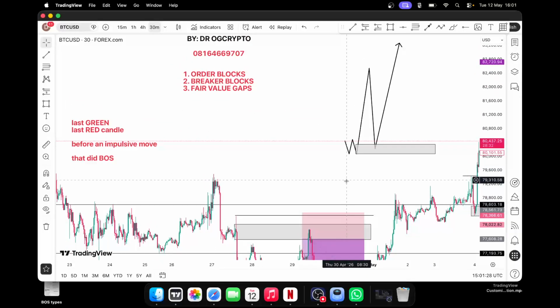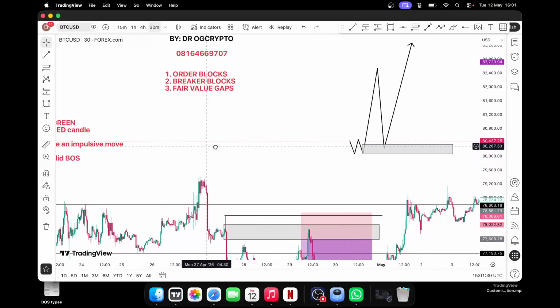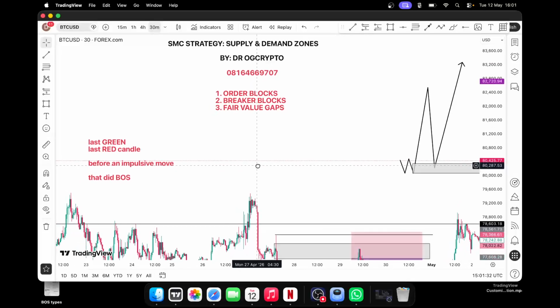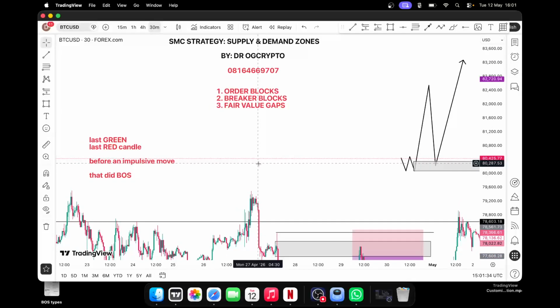So what does fair value gap mean? Let's say 100 people are in the market. Out of those 100 people, 10 people are sellers, while 90 people are buyers. So it means that the market is short of 80 people. Those 80 sales are the gap, and the market needs to close it. In the process of closing it, the market will hit my order block and the market will sell.